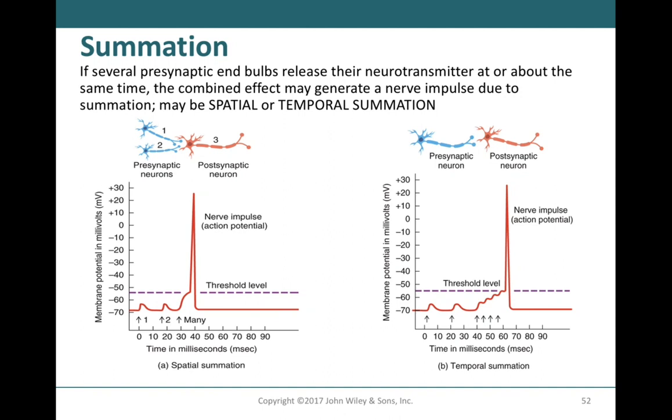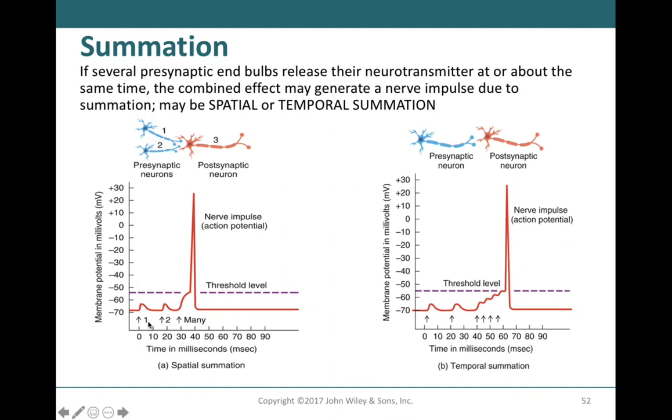Spatial summation refers to the convergence of different signals based on two different neurons that are in different locations. So you can see that two presynaptic neurons might send two different EPSPs to this postsynaptic neuron. And one of them might not be strong enough to depolarize the membrane potential of our postsynaptic neuron. But if we have a second one, maybe both of those EPSPs are strong enough to fire that action potential. So spatial summation is when two different neurons come together and send their signals at the same time.